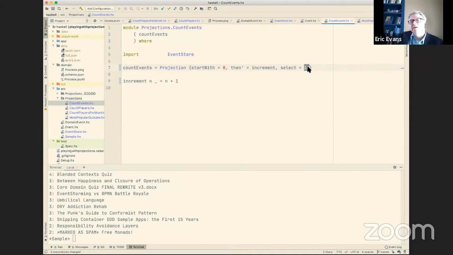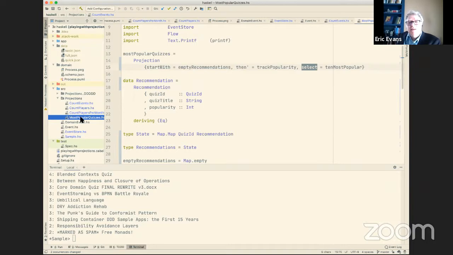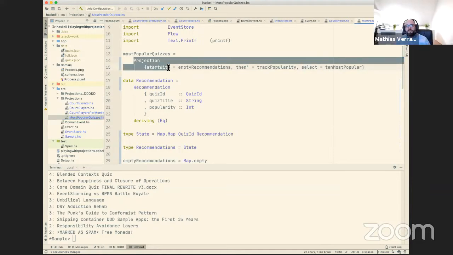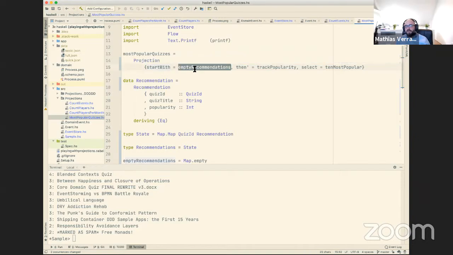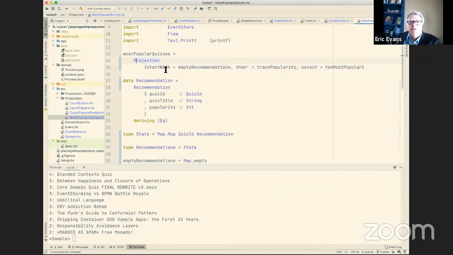Well, my objection is really, it seems like we've just swapped one set of generic words for another set of generic words. Instead of saying initial, we say start with. But initial and start with are both just generic ways of saying the same thing. Yes, but we are in the domain of projections. So then why not use the language that people use when they talk about projections?